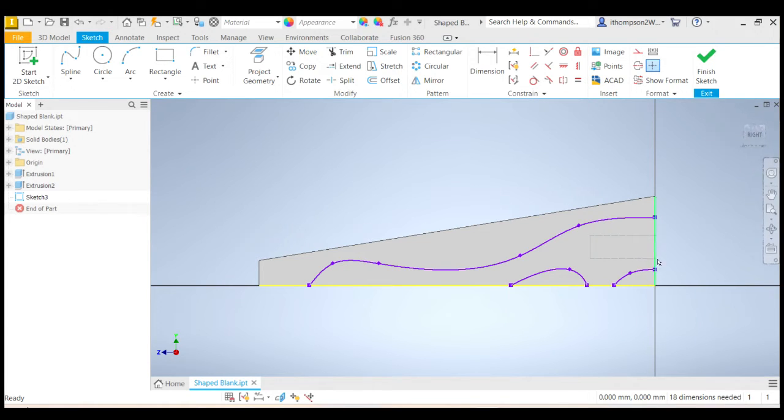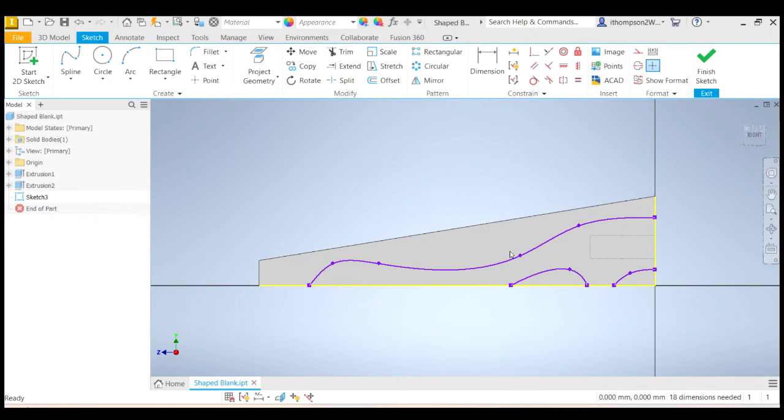All right, so now I haven't quite finished my sketch. Can you see these lines are yellow and this line's black? That means these yellow lines are actually in my sketch, but these lines here, they're not in my sketch. They're part of the block that's behind the sketch. So I need those lines in my sketch because I need to cut away this section here. So I need to be able to outline that whole section.